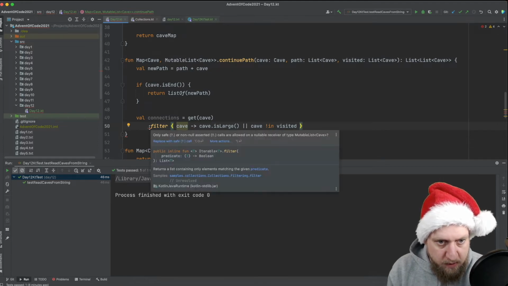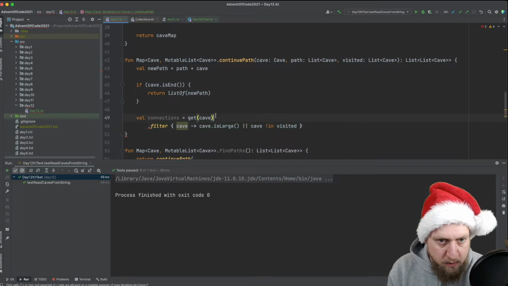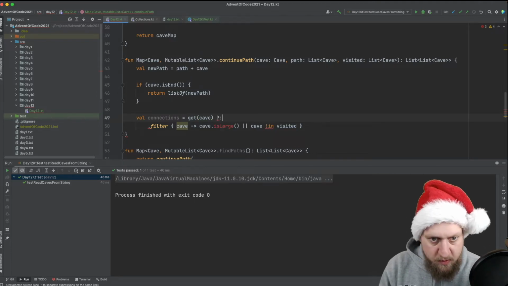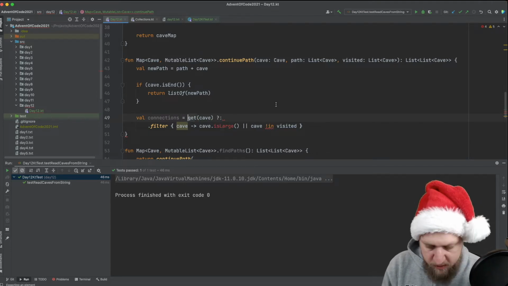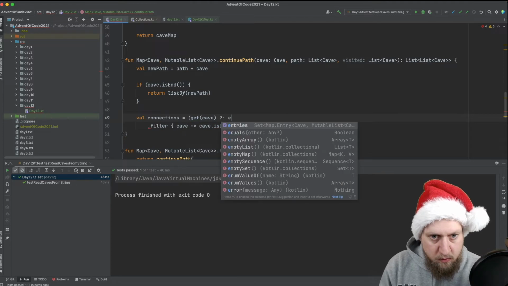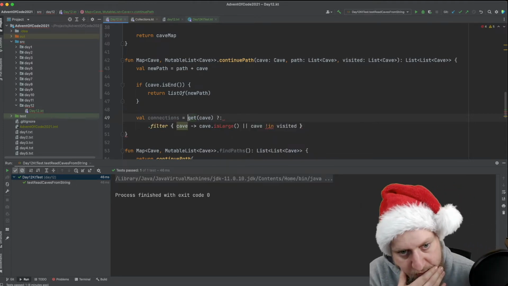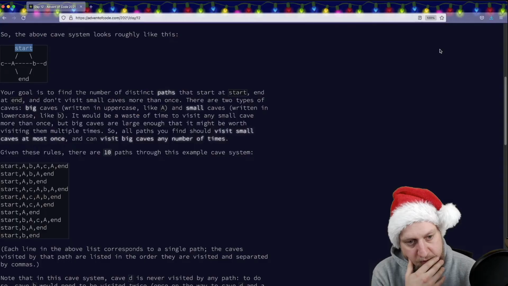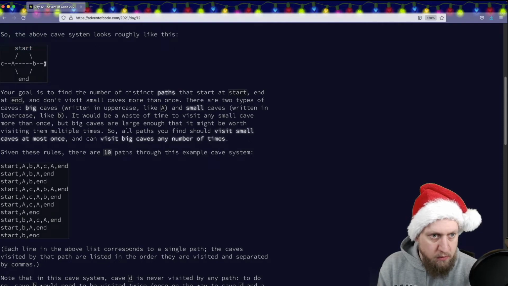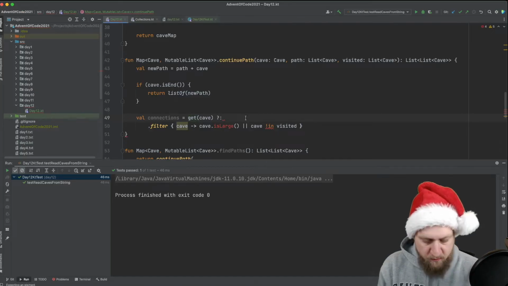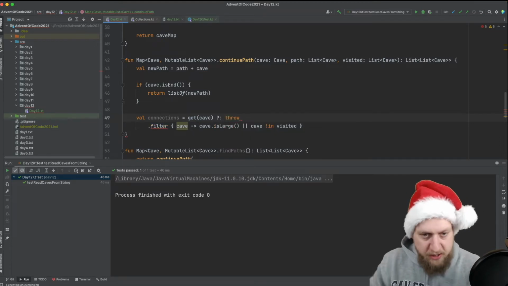What's the problem here? Oh yeah, we almost always assume we get a cave. If we end it here and there is no connection for this, like a dead end, can this happen? No. There should always be one, because otherwise we didn't show up here.